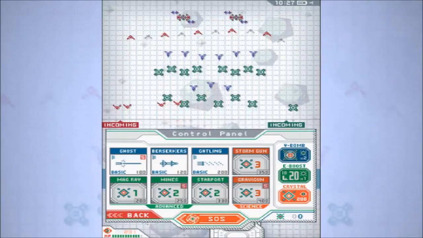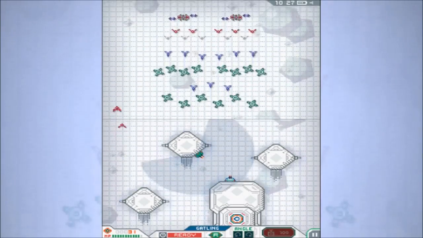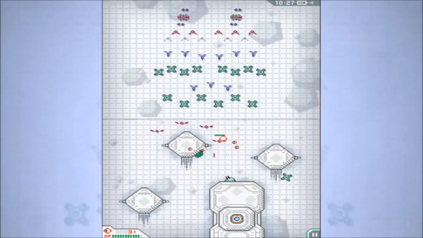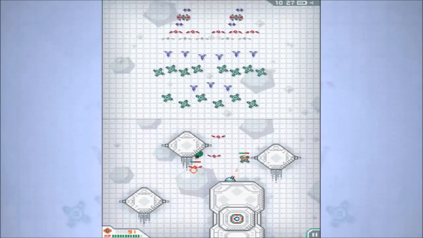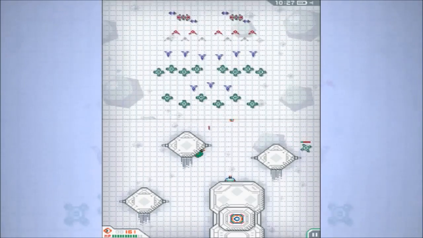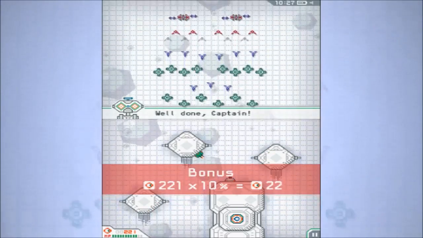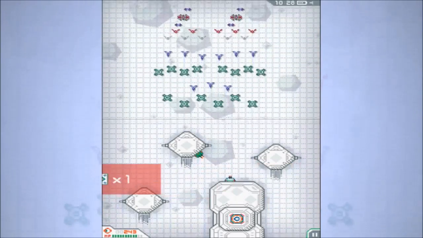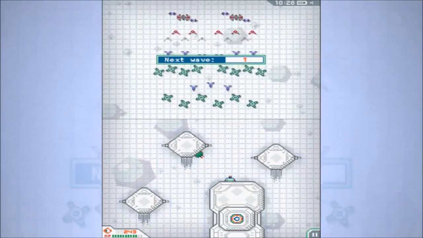Alright. Some from the left and one from the right. So I'm gonna set up a Gatling gun over here, and they should work in tandem to beat these guys. Let's see. Almost. Here we go. Finished him off. Alright, let's add the final E-boost. See where this next wave's headed.